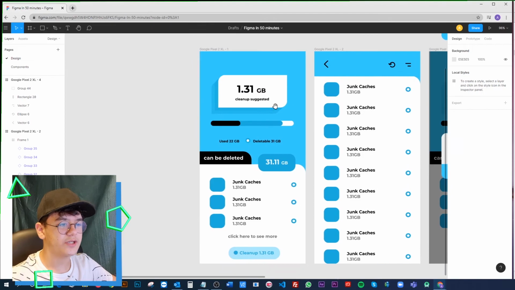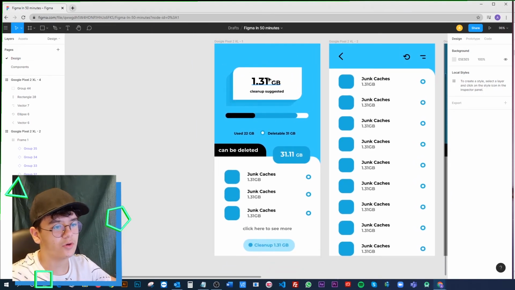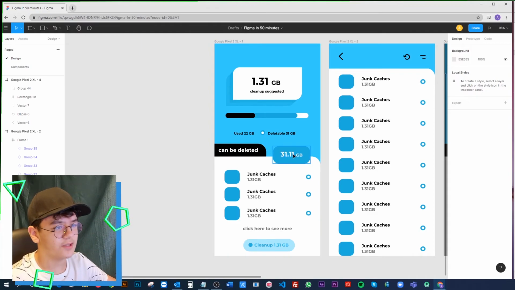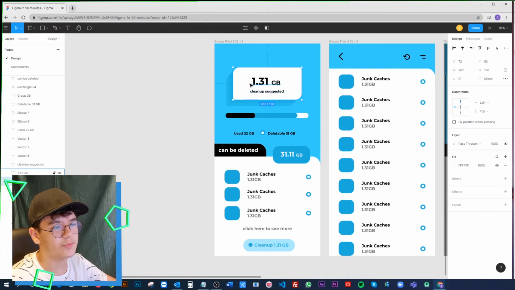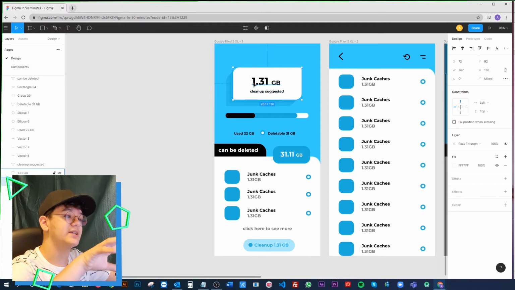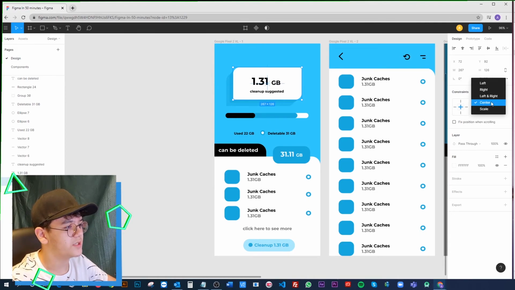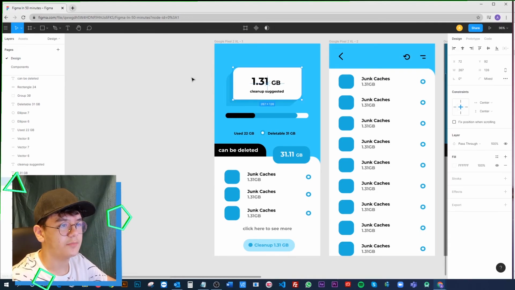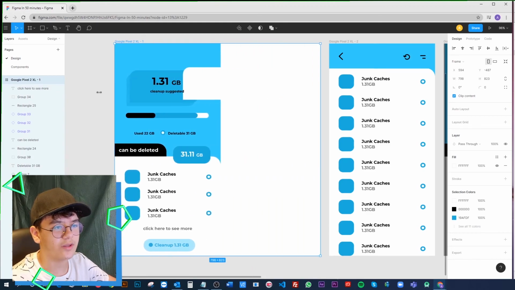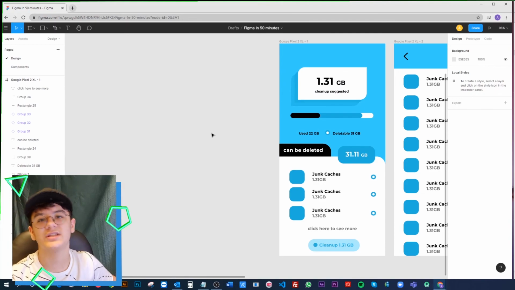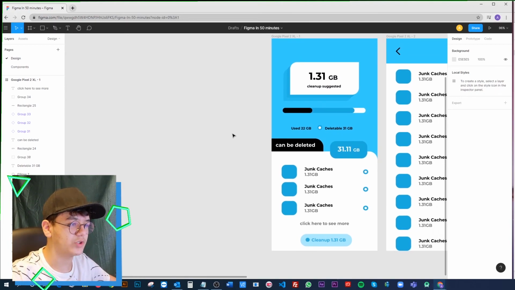So I want to give you guys a challenge. Maybe you can recreate or just take a few of these components here and make them responsive. Let's say maybe you can make this bar responsive. Maybe you can make it stay in the center, which is pretty simple as well. Again, center, center. So that's just a hint for you guys. I'm not going to mess that up. So right now, if we scale these, it doesn't really work that well. As you can see, it's weird. So you can group these and then give them constraints one by one, just to give you guys a hint of what to do.